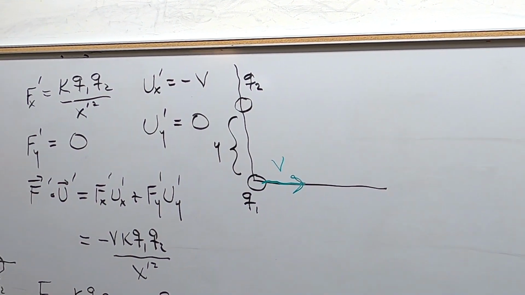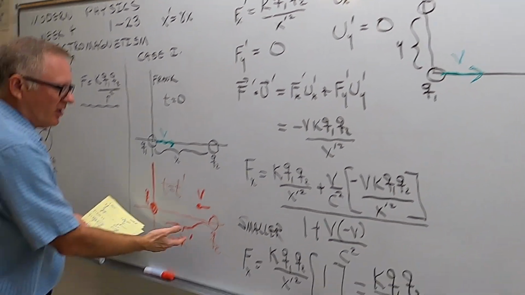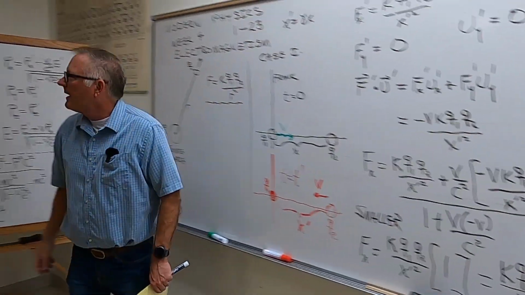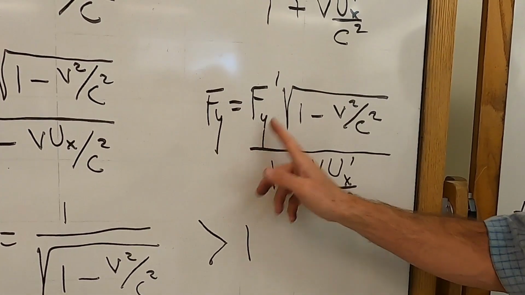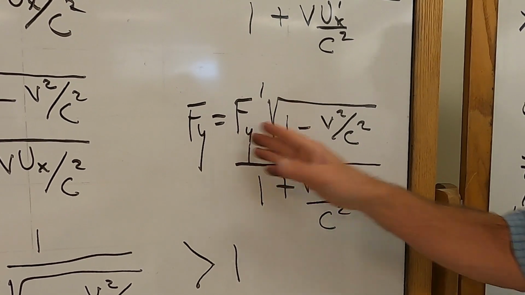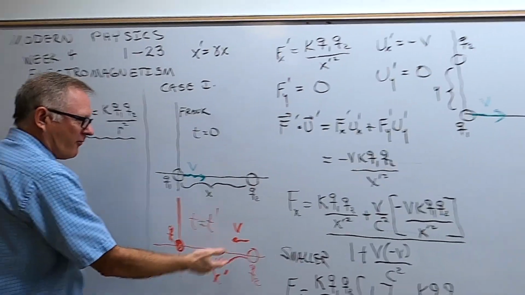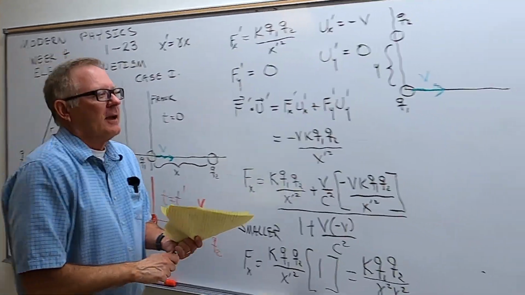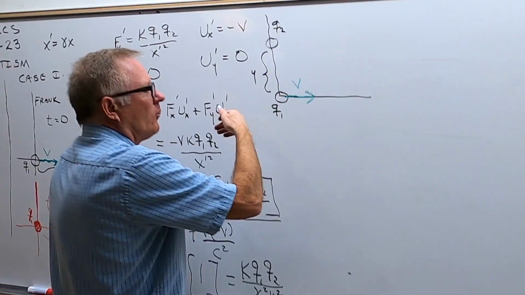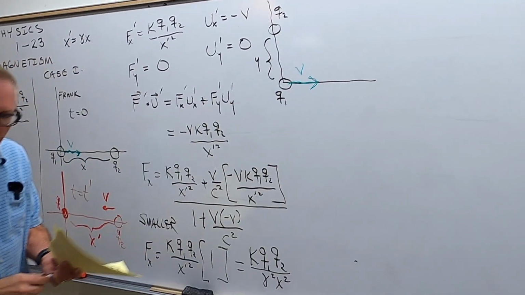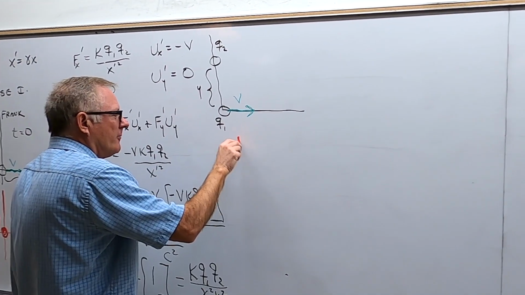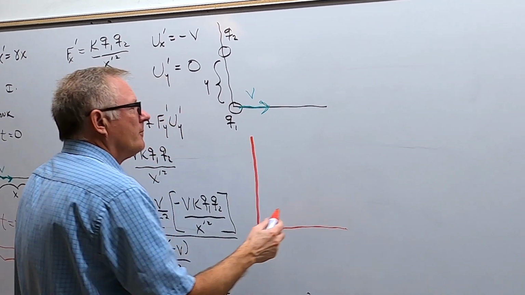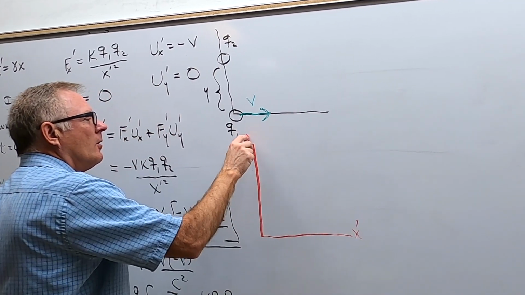I didn't calculate Fy on this one, but we know it's probably going to be 0. Why? Because over here, Fy is equal to Fy prime, and we said Fy prime was 0, so 0 times anything is 0. So that's why there was no y component of force on this. Okay, now over here, we can't use Coulomb's law, so we have to go over to Mary's frame. From Mary's perspective, x prime, y prime.